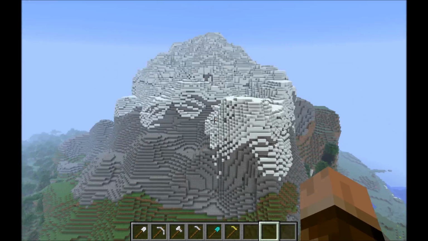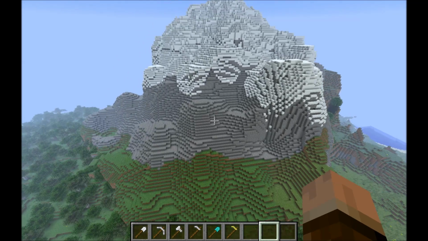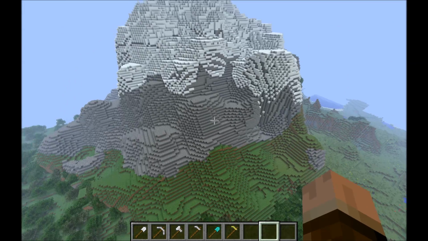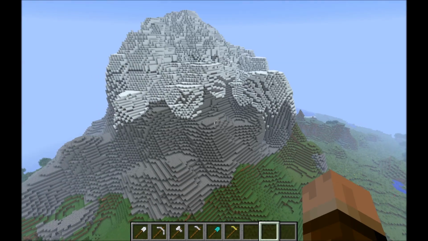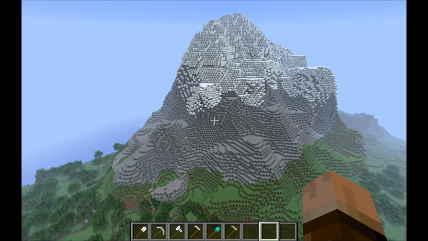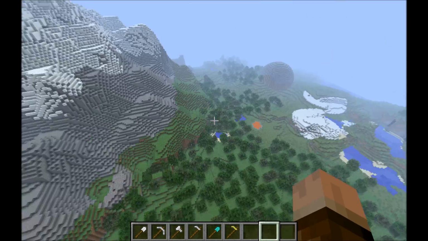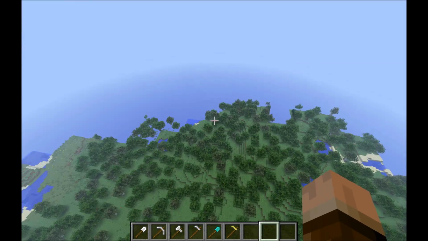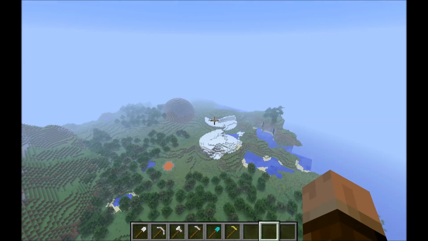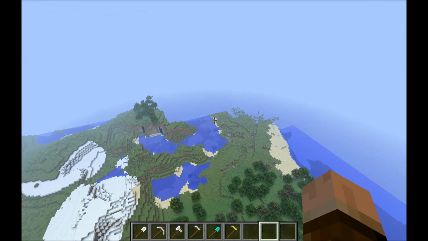So this here is the mountain that I quickly threw together. Well, I don't know about quickly, but yeah, I threw it together for an example. Wasn't my best, but it looks pretty good. Looks decent. Snow Cap Mountain. So I'm going to just be showing you guys how I did that. I'm going to try not to take too much of your time up.